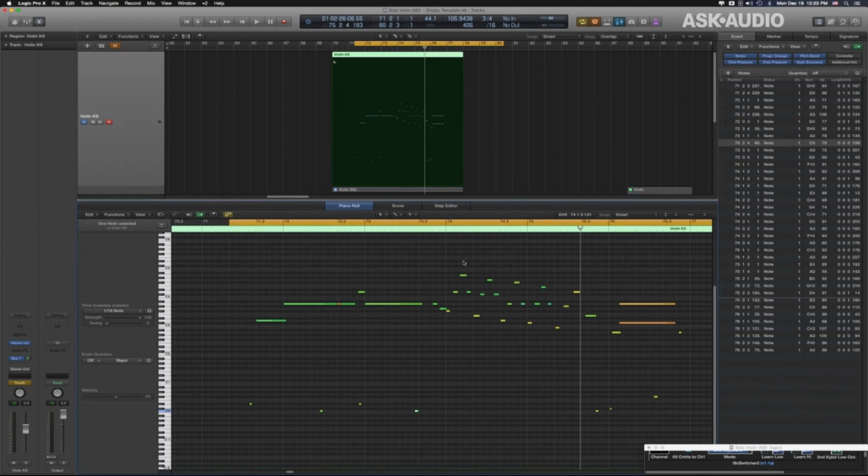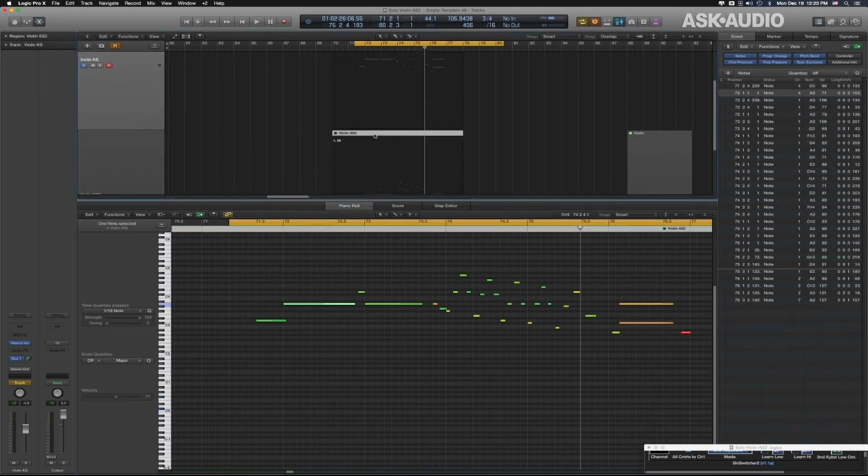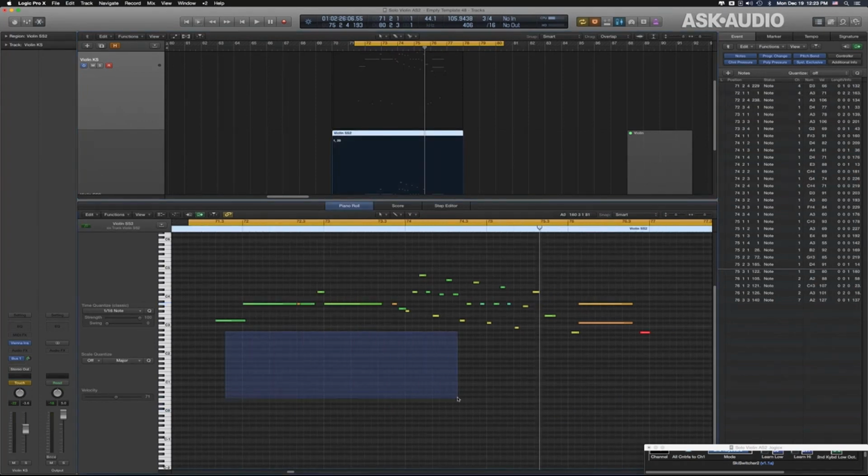So the whole point of SkiSwitcher and ARTzID is to get the actual notes of the music to select their own articulation so that you don't need this stuff, and so that playback is always perfect because the articulation information is contained in the notes themselves. So here's the SkiSwitcher version of it. It's down here. And as you can see, there are no key switch notes. There are just notes.